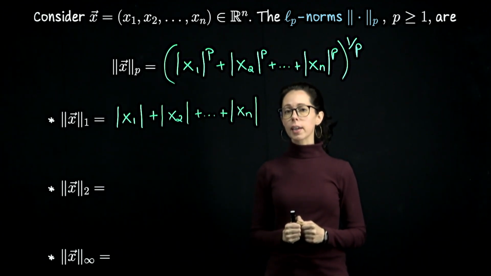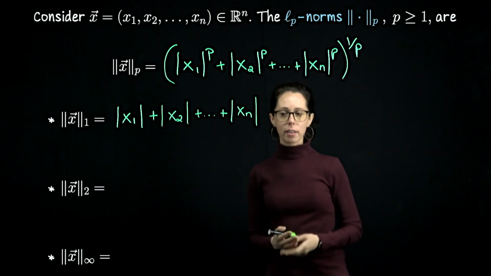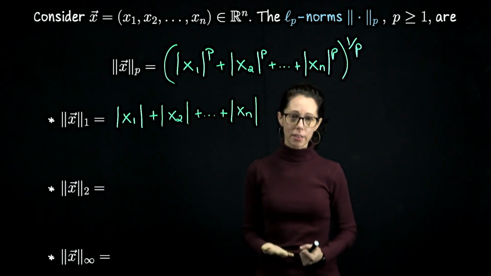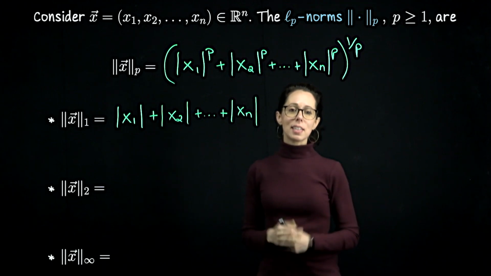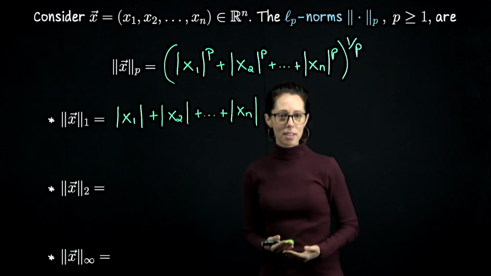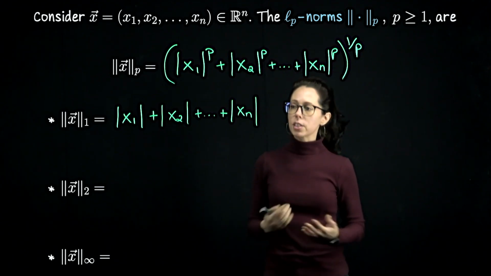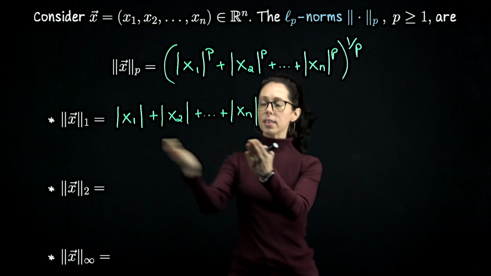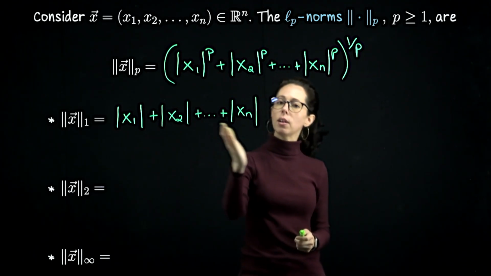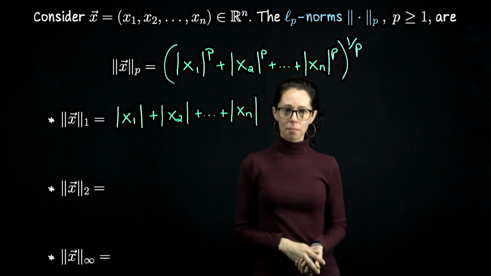For non-degeneracy, don't forget that it's an if and only if statement. So first, let's imagine that we compute the L1 norm of the origin. Each of these would be 0. Adding 0 to itself n times would give us 0. So the L1 norm of the origin is indeed 0. Going the other direction, what if we compute the L1 norm of a vector and we find that it's 0? Can we conclude that that vector must have been the origin? The answer is yes. So conversely, if this sum is 0, then because each of these terms is greater than or equal to 0, we must have added 0 to itself n times, which means each individual coordinate was 0, so that was the 0 vector.